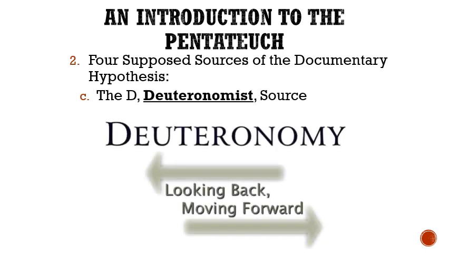The third source is known as the D, or Deuteronomist source. This view purports that this source was composed, possibly under the direction of the high priest Hilkiah, as an official program for the Party of Reform sponsored by King Josiah in the revival of 621 BC. They also believe that this source is different from the others because of its unique, practical content.